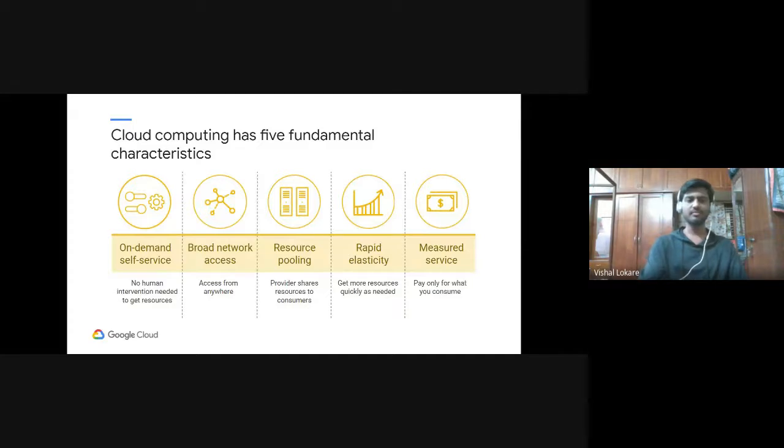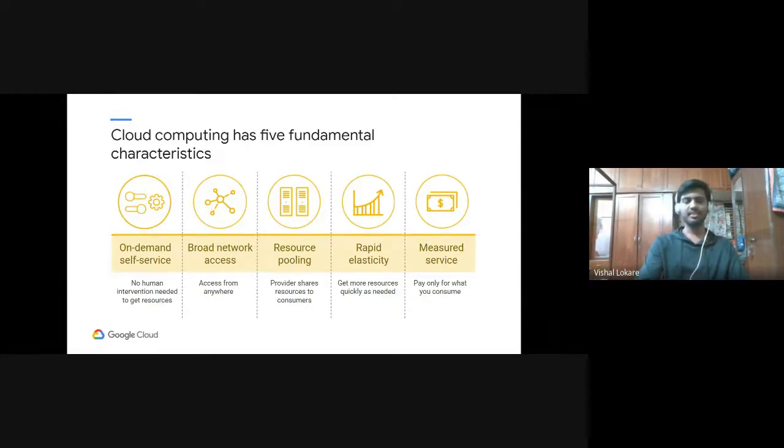Then, Google Cloud has a very broad network throughout the world. In the next slide, I'll even show you how all the broadband lines of Google Cloud are laid out over the world. Then resource pooling means you will be sharing those resources with other people too, from the Google Cloud farms. These are big farms with huge buildings inside which all the servers and everything of the backend are kept. Whenever you reserve a VM, it will be reserved from whichever region you select.